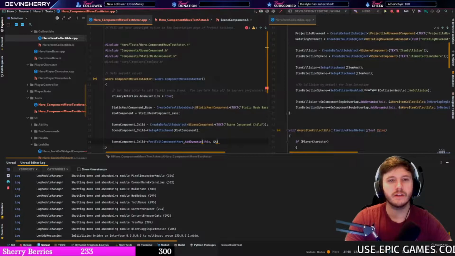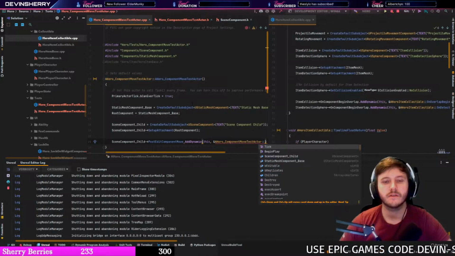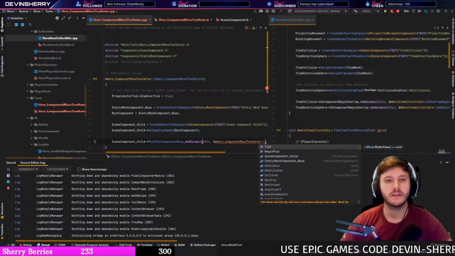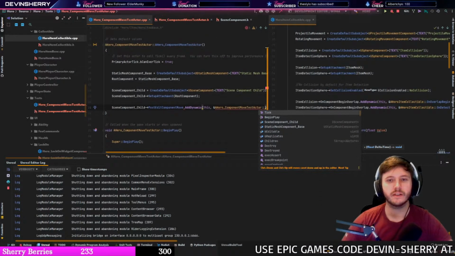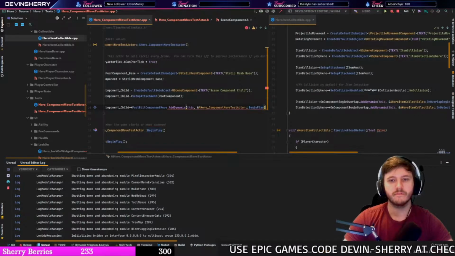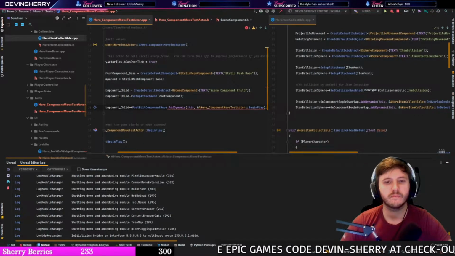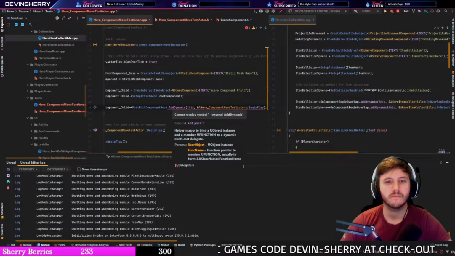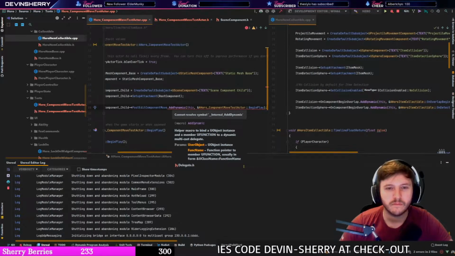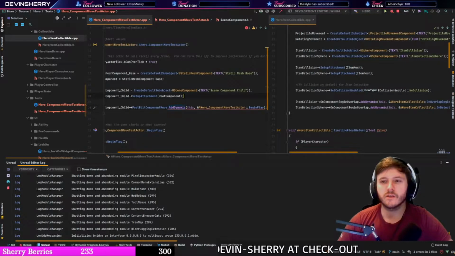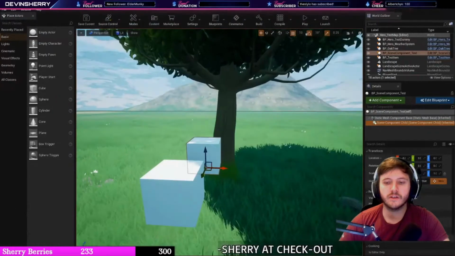So what is this class? A hero component, just move actor. And I guess I would need a void. Can I say like begin play? Yeah, so I don't think I could do this in that way.